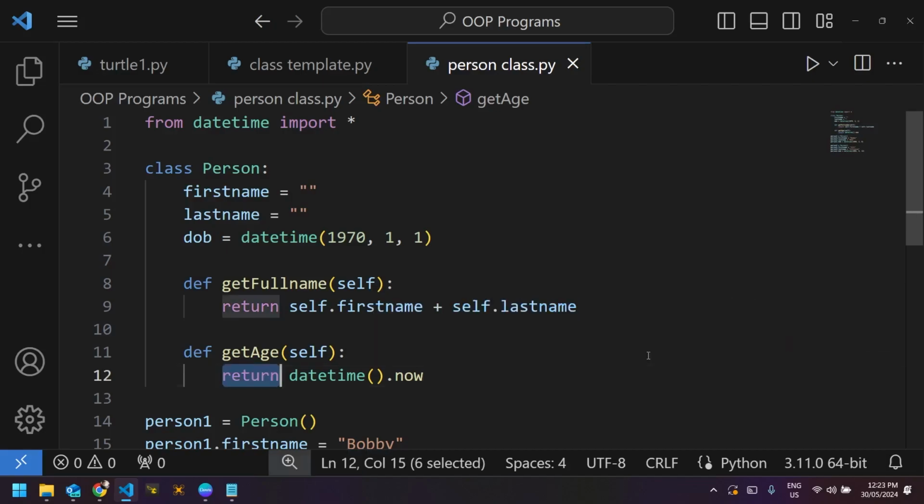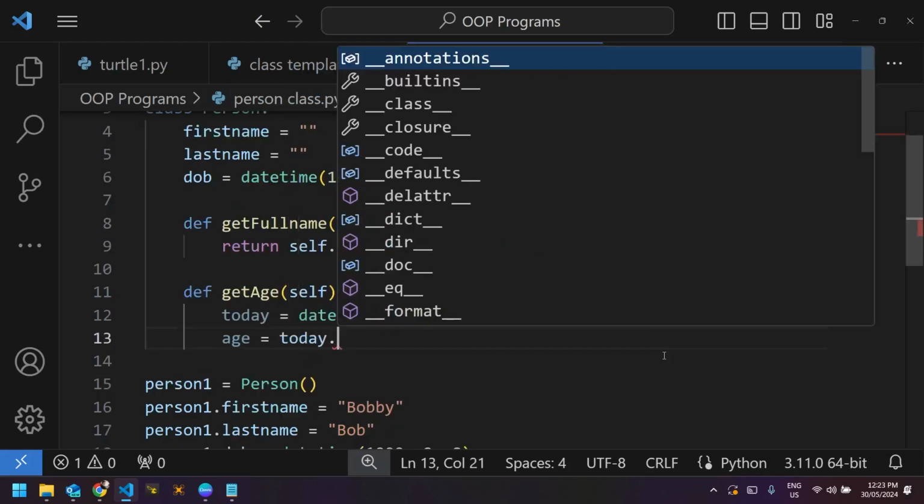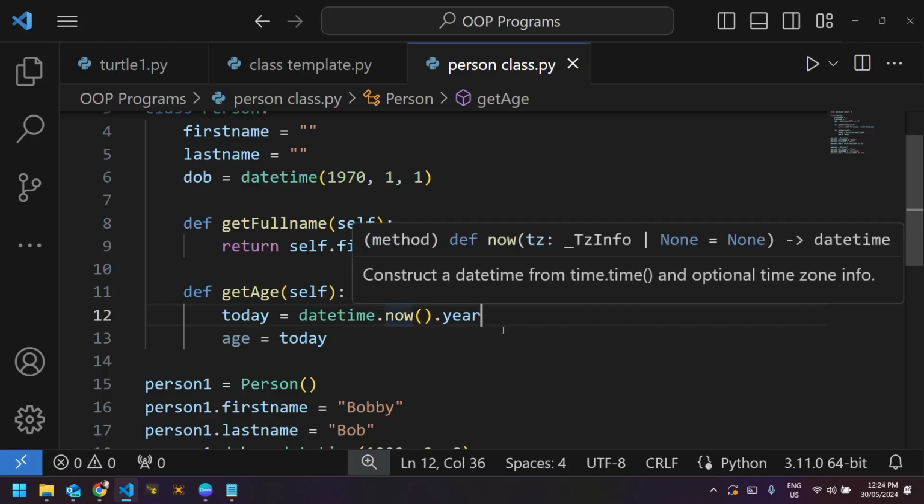Oh, okay. Today equals now. Then we'll do age equals, and I'm just pulling these variables out of my head, by the way. Today dot year. Why can't I access that? Ah, there it is. Brackets after now. Fantastic. I'm just a goose, because I always forget. So datetime dot now brackets dot year.